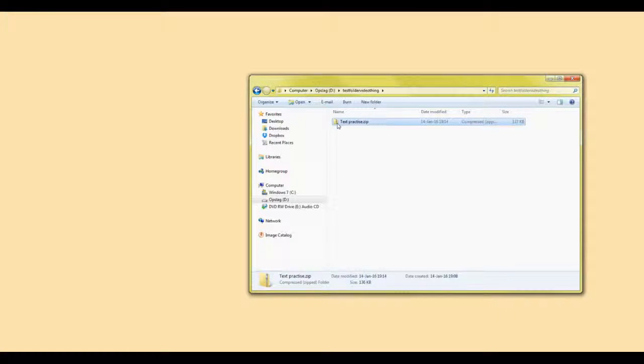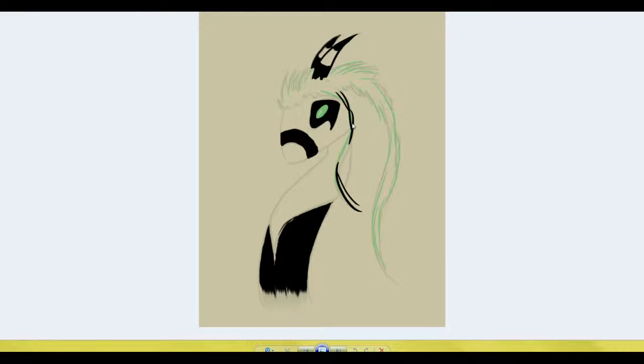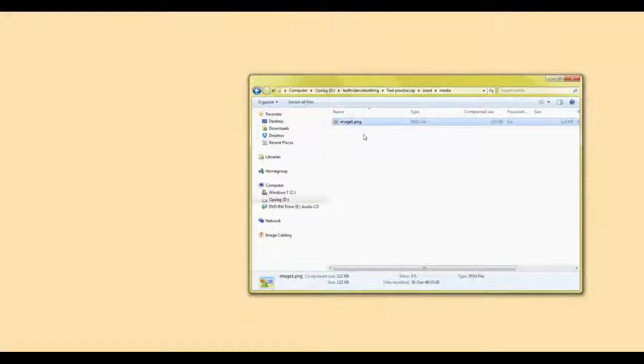We'll go into the zip folder. You will see various folders. You'll need to click on Word, click on Media, and then you see Image. And if we open the image, ta-da! It kind of cuts off here with the recording, but don't worry. It should show the image that you have in the document. So that is how you extract the image from a Word document, or any other file extension. Just change it to zip, and from within the zip you can get the file.